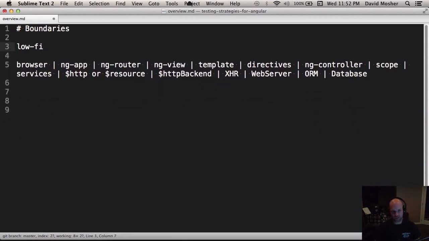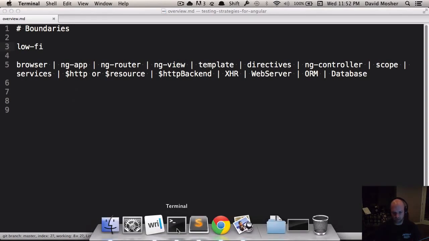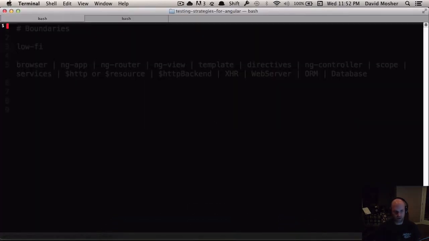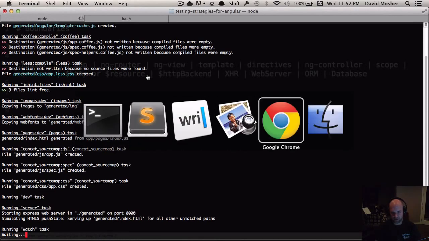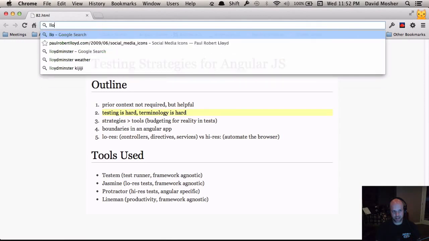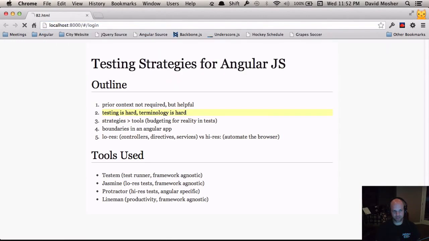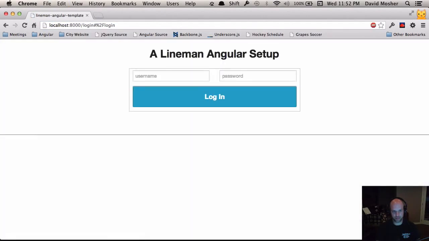Going forward, we're going to take a look at the app that we built previously, so I'm just going to start that up, and we'll get started with just a quick tour of what's in that application. So I'm going to run Lineman, which is the productivity tool we covered in front-end workflows with Grunt and Angular in the second half of that screencast. And that's just going to spin up a local Express.js server with our app.